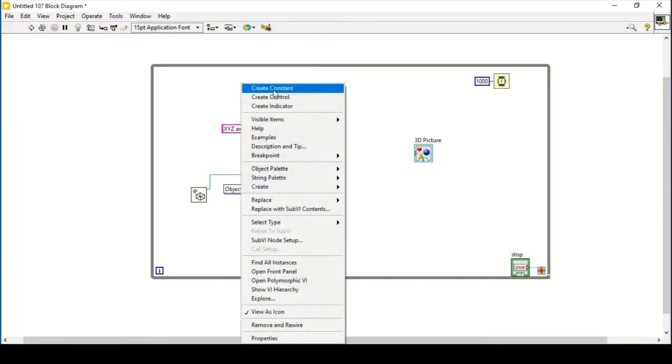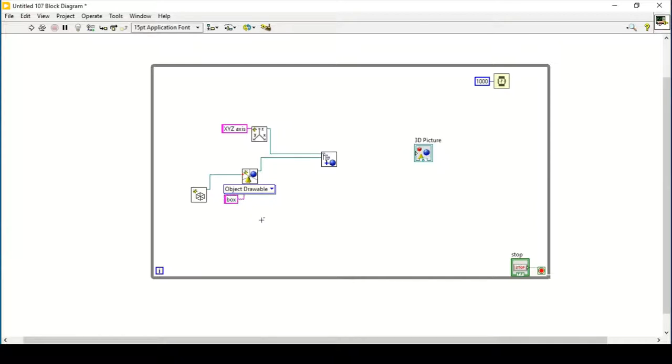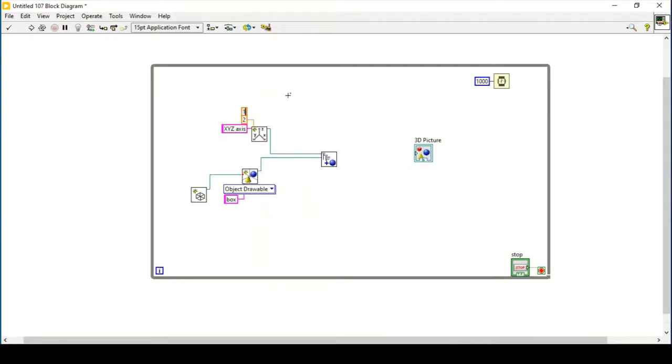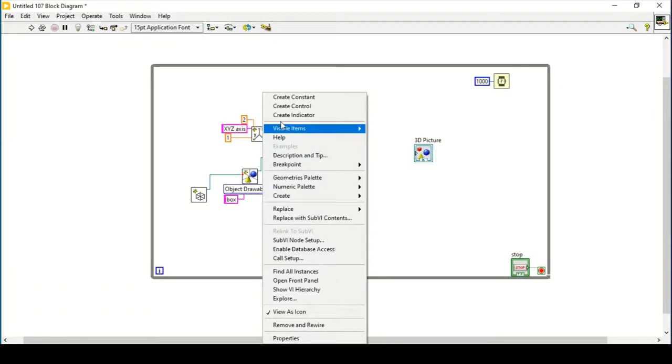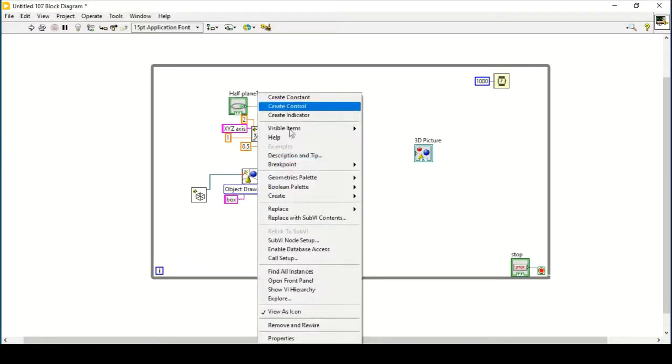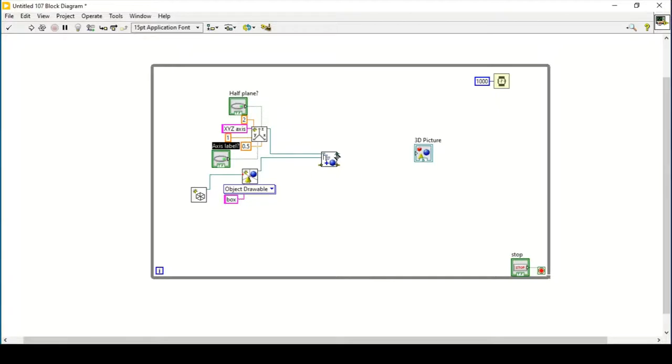Similarly, for our object, create a constant as box, and then create a constant of 1 to define its width. Let's keep it 2, and length should be less, let's say 1, and as for radius, this should be 1, and as for character size, that is 0.5, that is correct. And here we can create a control to show whether it is half plane, and a control to show its label axis or not.